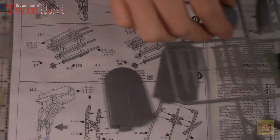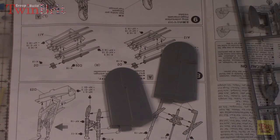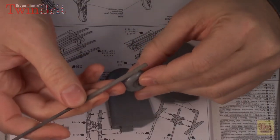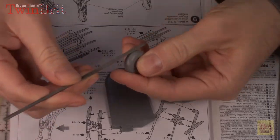So let's go ahead and do some cleanup, guys. I want to go ahead and work on the horizontal stabilizers. Those are pretty decent. I want to get the wheels all ready to go. And I also want to work on the front cowling and the engine itself. Let's go ahead, pull out the jeweler file, get that sandpaper ready, and let's clean up some parts.